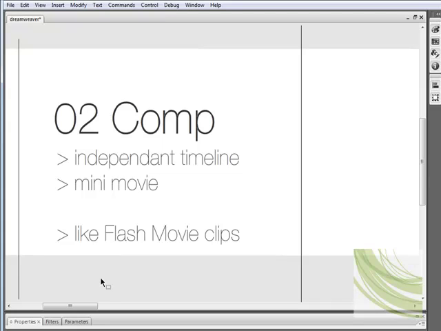We can sometimes have a composition inside a composition inside a composition, a bit like a Russian doll, where you have a big doll containing a smaller doll, and a smaller doll inside that, and so forth. We can work according to that analogy. It's a lot like Flash movie clips, which we refer to as nested movie clips, and in After Effects terms we refer to these as nested compositions. So that's an idea of what comps mean, and in the next video we'll create a new comp and begin to develop our own compositions.